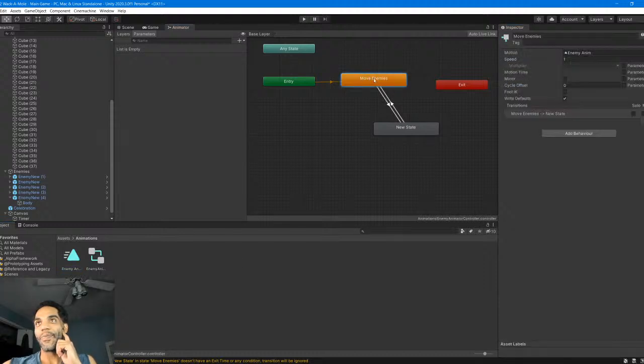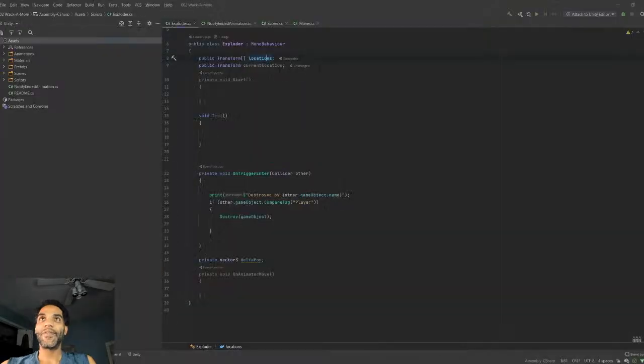Then it'll play once, go to this empty state, which I refuse to name and reference by string, and then it will go out and back into move enemies, hopefully. All I need are a bunch of locations.